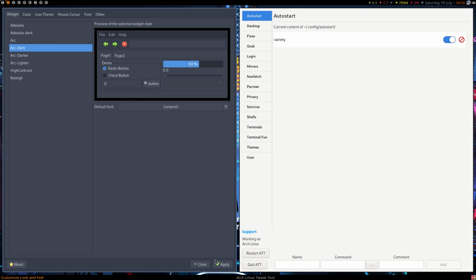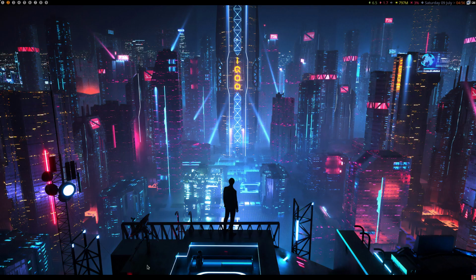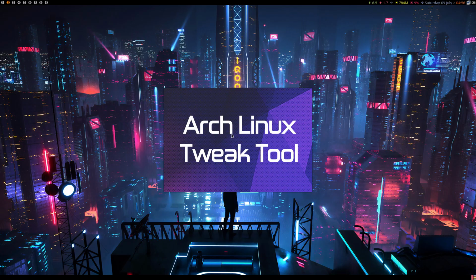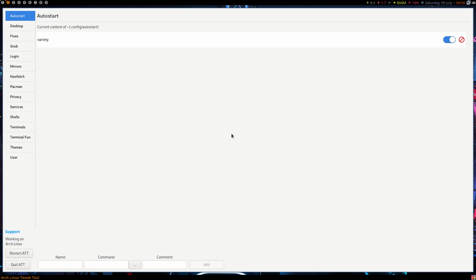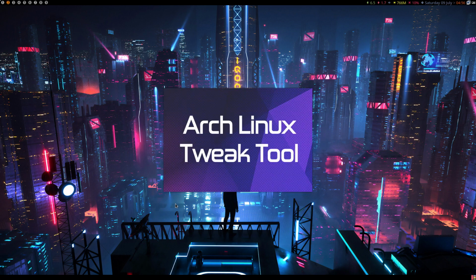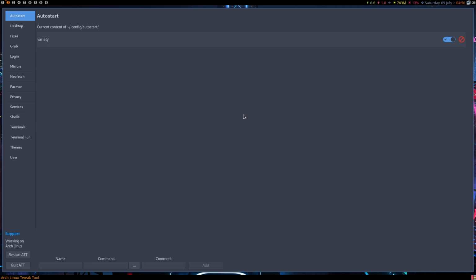So Alex appearance on tiling window managers, Arc Dark. Quit ATT, restart ATT, Ctrl Alt E. Or should I log out? No, it's done. It's dark.